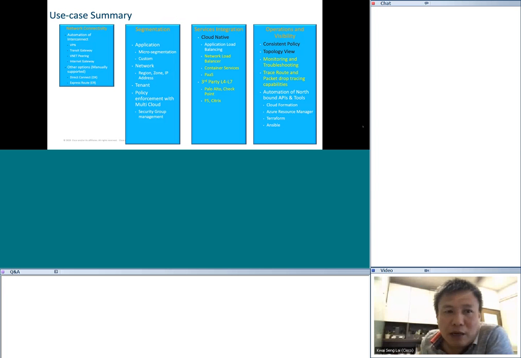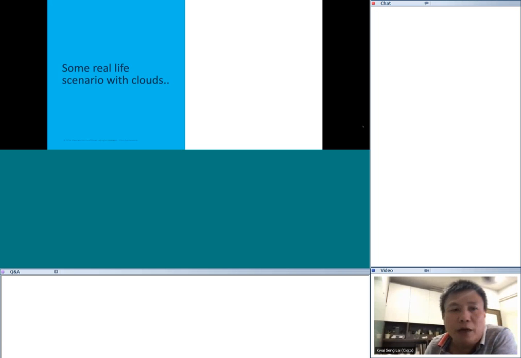Then we will look into how we do the segmentation policies: how to define a contract, which service I allow and don't allow. This is where the things that you're familiar with in the APIC can be applied in the Cloud APIC. Nothing changed. The other services, which we don't have time to cover today, include how we use L4 to L7 services in the cloud. And of course, along the way, we'll talk about how we provide all these visibilities from the operational perspective. So this is really just a very quick overview.